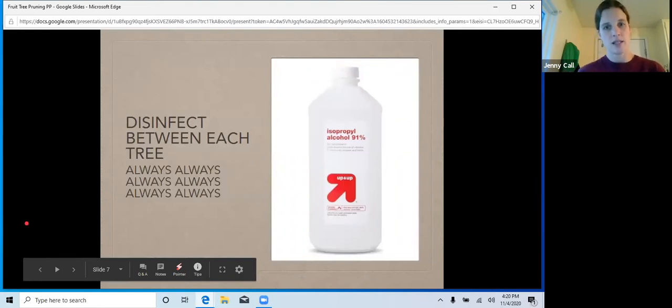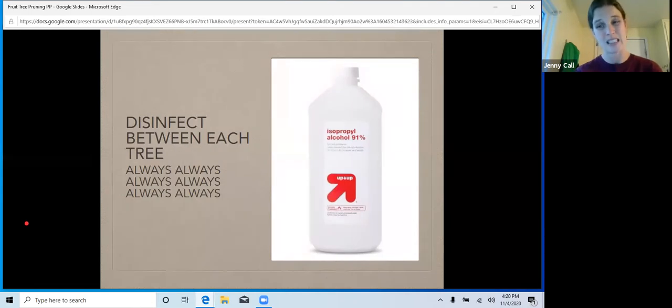Some really key things to think about: how often are you sharpening your tools, and how often are you cleaning them? When you're pruning fruit trees, it is so important — just keep a cotton ball and a little Ziploc bag with some alcohol. As you go from tree to tree, just swipe some alcohol on the blade; 70% works fine. You want to clean up that tool so you're not transferring any disease from one tree to another. It can be really benign and you don't even know you're doing it, and then all of a sudden you've got a disease on a tree you never had before. You have to be careful with disinfection.